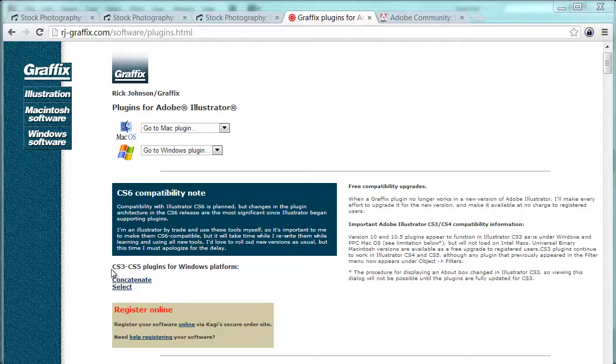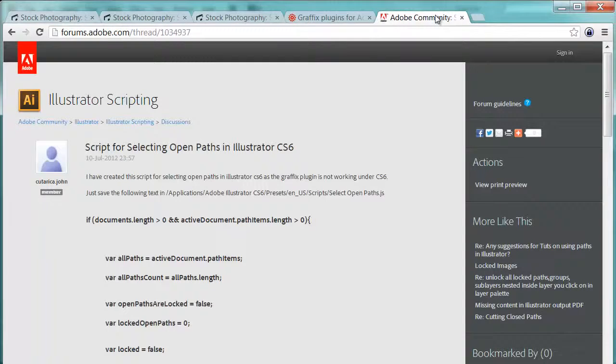There is a fine workaround offered though at the Adobe Community Forum: forums.adobe.com/thread/10.34.9.37. Here you can find a JavaScript for selecting open paths in Illustrator CS6.